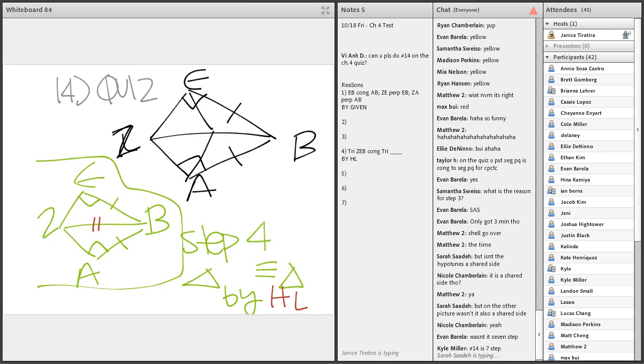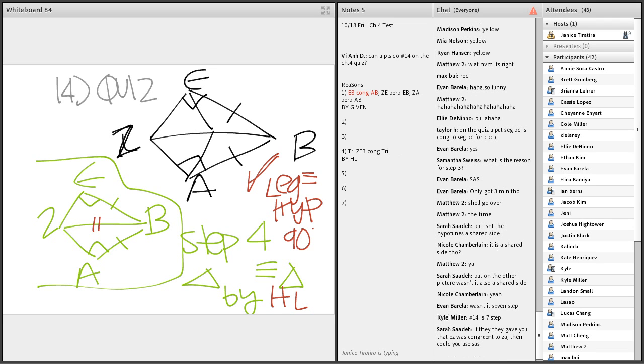So if that's my goal, I already know step 4 is going to be hypotenuse leg. Right? That means I need to say 3 things. I need to say the hypotenuse is congruent. The legs are congruent, but that's already said. So I'm going to make this red up in the middle. So that's already stated. The legs are congruent. That's done. Now I need hypotenuse congruent, and I need to say 90.